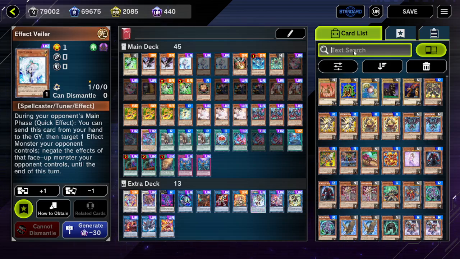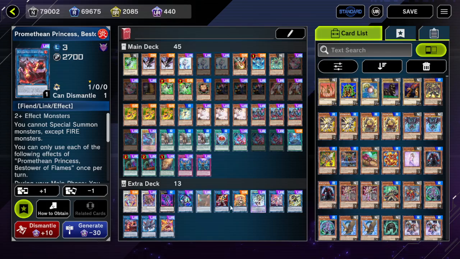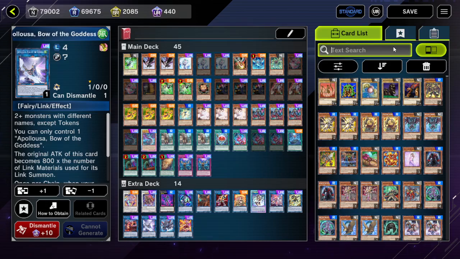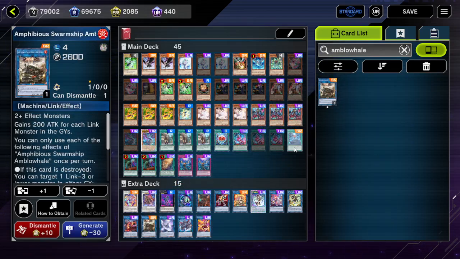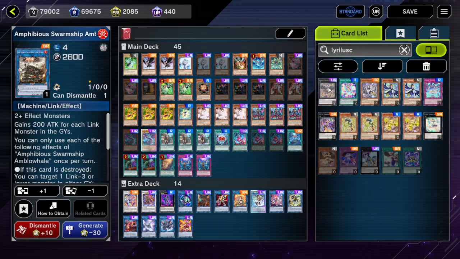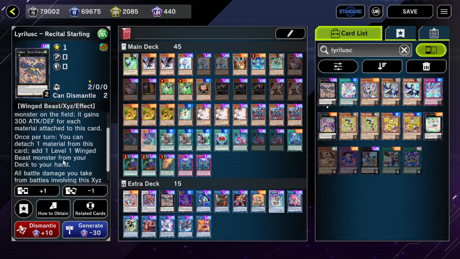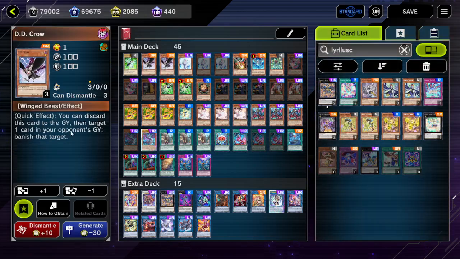And I guess we could throw in like Underworld Goddess and stuff. Do we need more links to link off Hito with? Maybe. But oh yeah, Apollosa. We were forgetting something. And then I guess we can go maybe Ambluwhale here. And we should be fine, or we can throw in like a Psychic and Punisher. But yeah. Now that I remember though, we actually don't want an Ambluwhale, and we're actually supposed to add this. So I knew we were missing something. Lyrilisk, Recital Starling. Did you know this card can add any level 1 winged beast monster from your deck to hand? Like, for example, DD Crow?